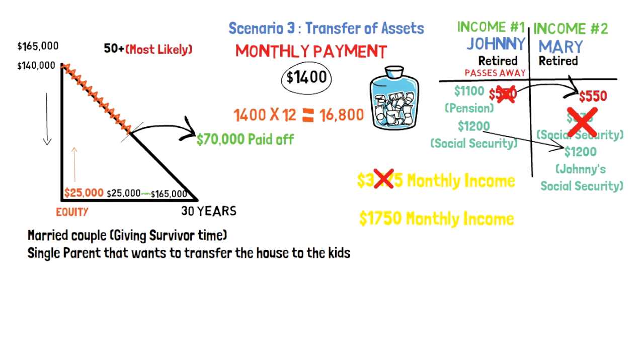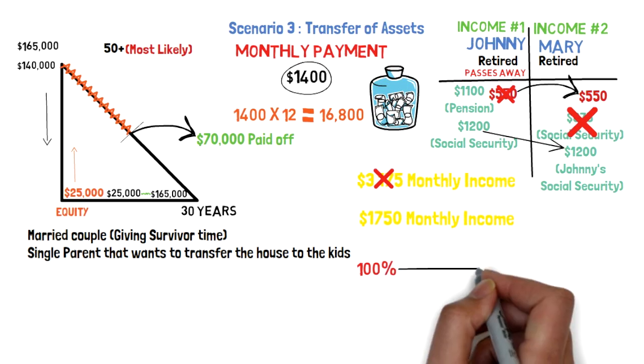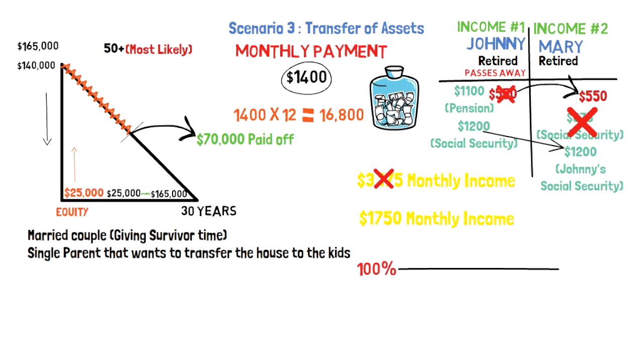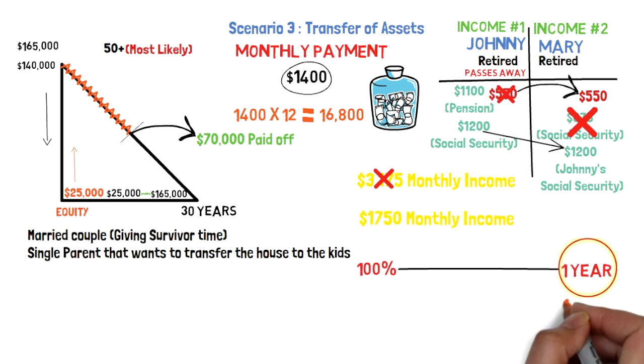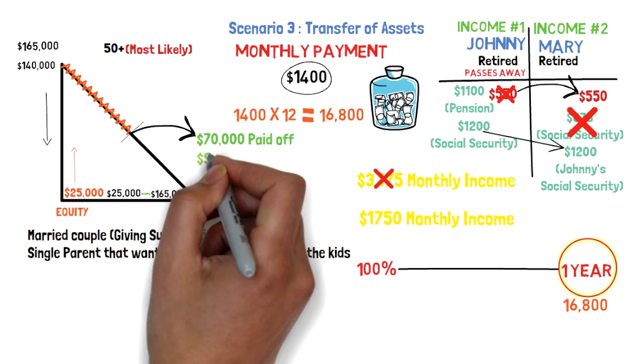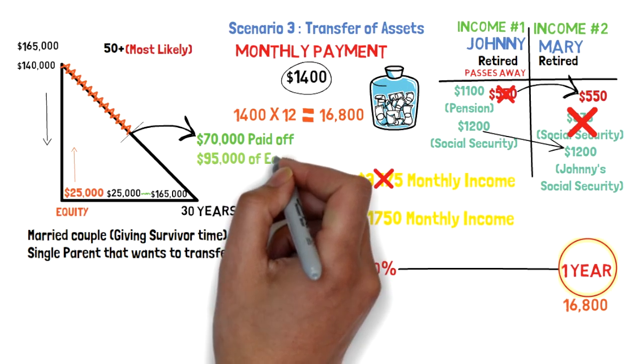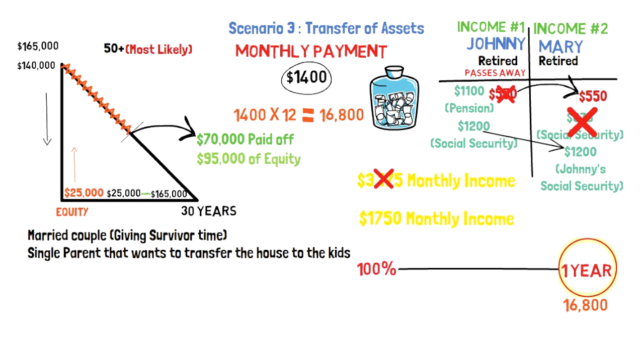And I see this situation all the time. I meet with folks and there's absolutely no plan in place. So we've talked about the full payout, we've talked about the partial payout, but for this scenario, we're talking about how important the buying time scenario is. For this example, we're talking about 1 year of protection. Now I've done 9 months all the way up to 5 years of protection. But what we're protecting is the equity. And right now we have $95,000 of equity in the house. That's what we are protecting.